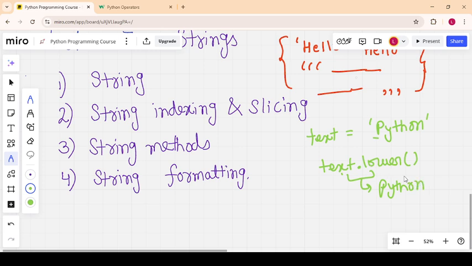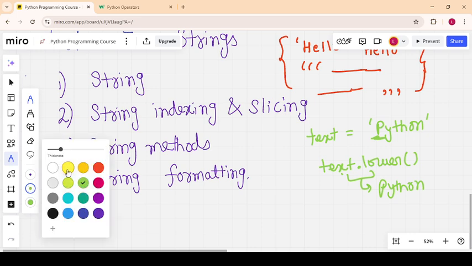There are a number of operations, such as lower, upper, meaning we are converting into the capital format, and the strip method. Suppose we have a space in a string, how will you remove it? We use the strip method, and we use the replace method. Suppose I want to replace the p part, what should I do? For that we have a method.